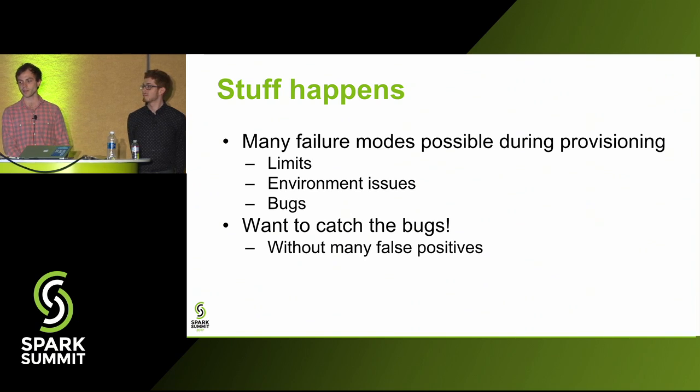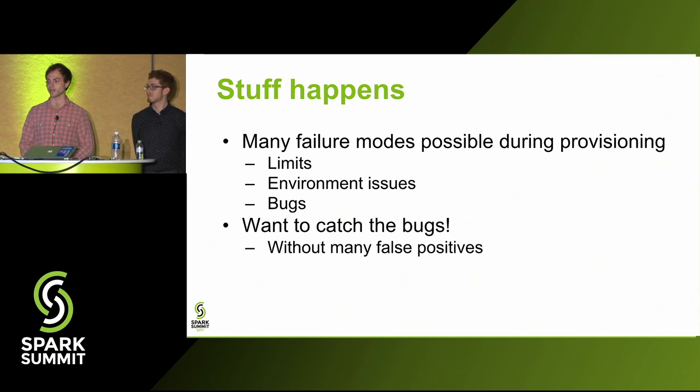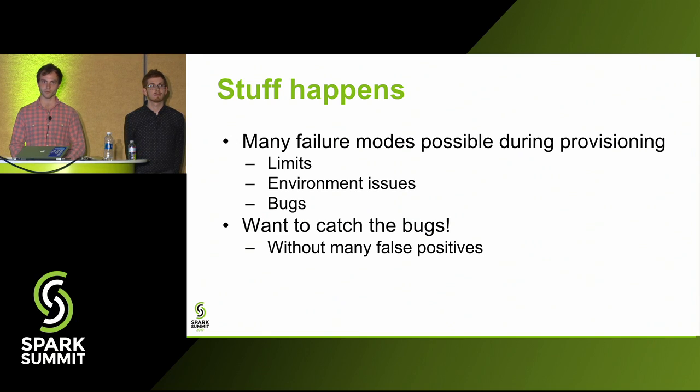So the goal of this pipeline that we set up is to catch as many bugs as we can and alert an engineer so that we can investigate them and figure out what's going wrong and fix it for our customers, while not making the on-call engineer's life completely miserable.